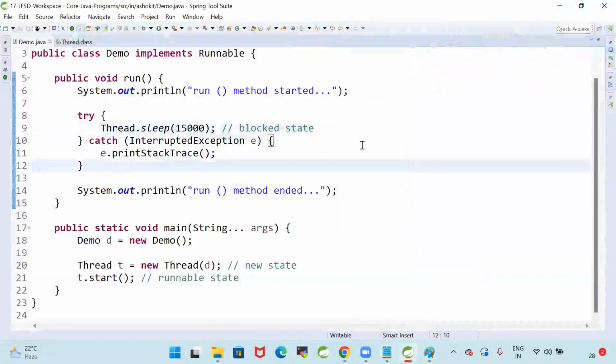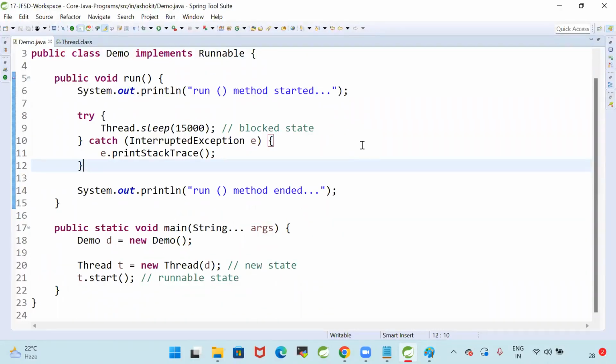Can you guys tell me what is the purpose of the Thread.sleep method? Can anyone tell me?